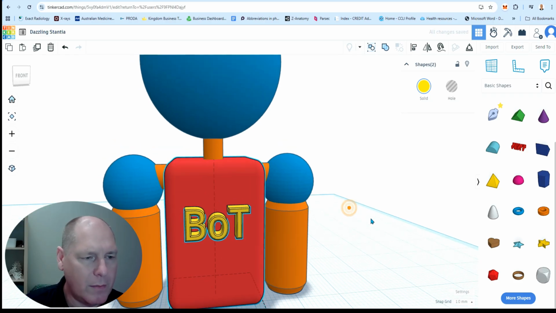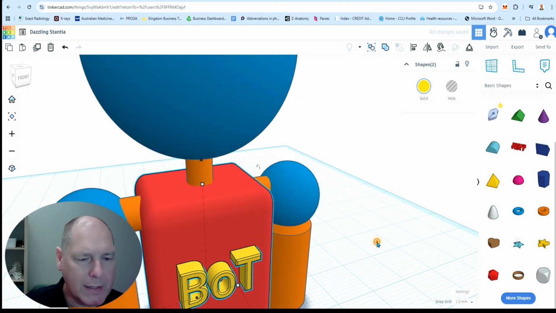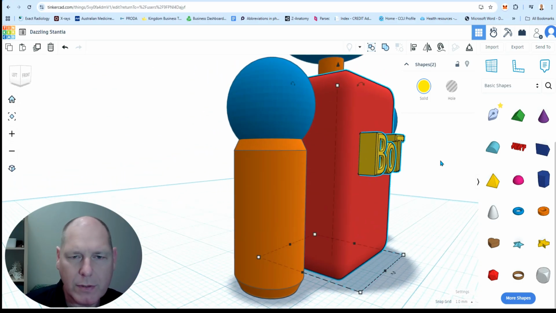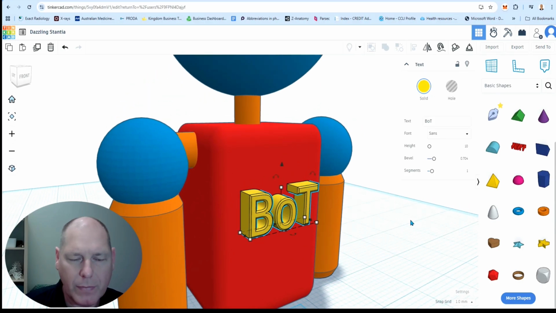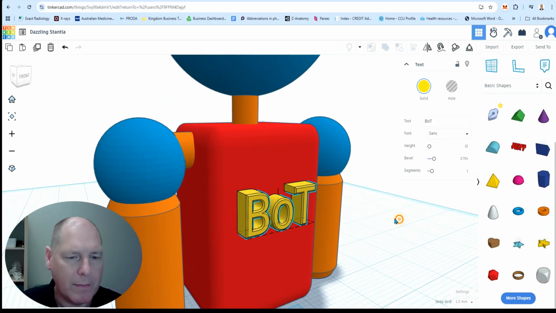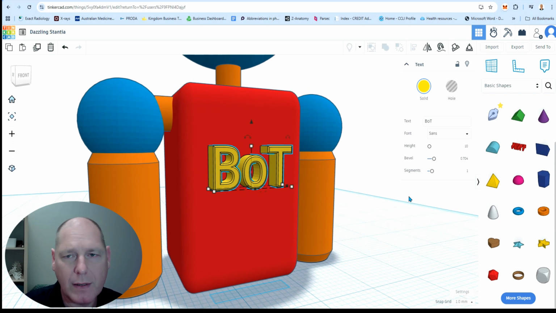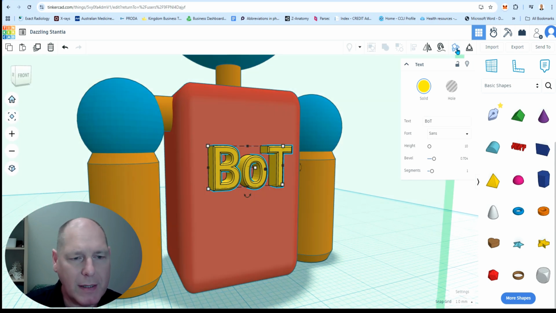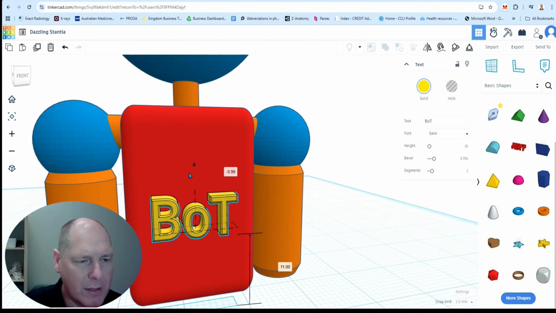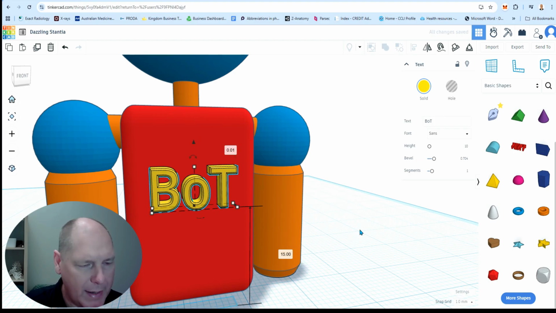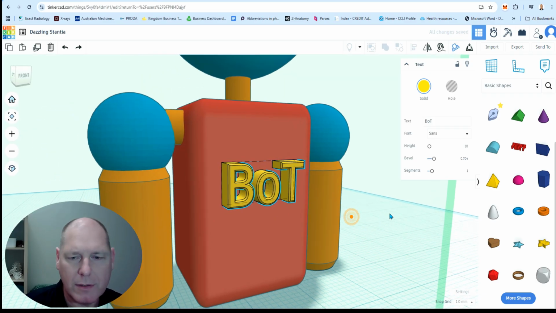There we go. Now we want to sync those letters in, which is quite easy because now remember we used the placement tool like we did earlier. Now if we hit this button here, we can see the plane that we placed it on. Now what's handy about this button is that without it, you see the little arrow, it's just going to move it up and down according to the work plane here. But if we now do it according to the plane that we put it in on, you'll see now it's green.